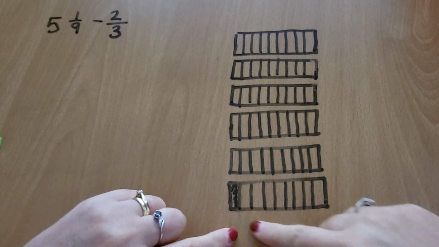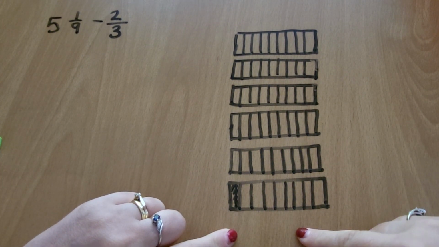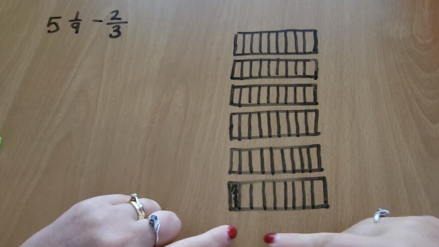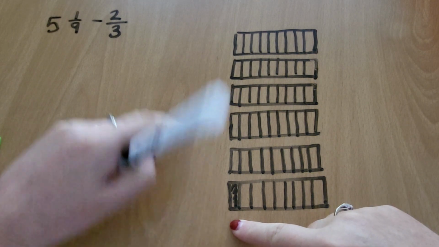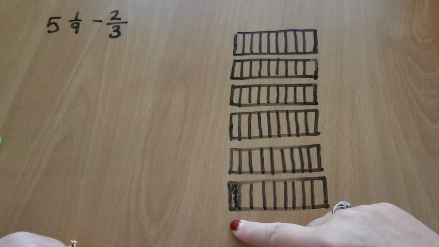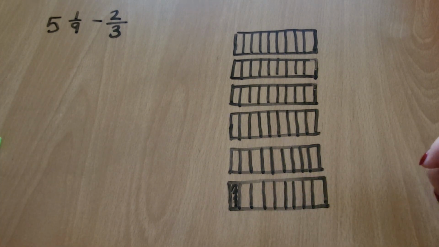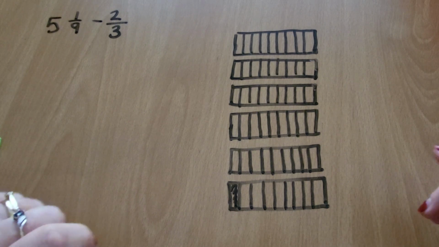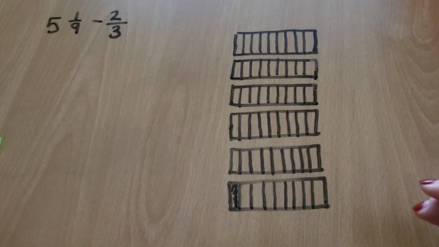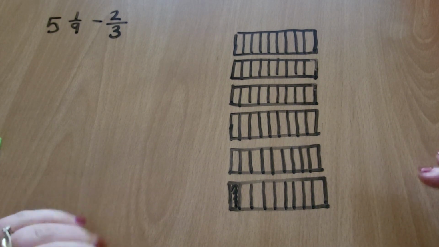So I don't have the rest of this bar. Maybe I had 6 bars of chocolate to start off with, and I've eaten 8 pieces already. Therefore leaving me with 5 bars, complete bars, and 1 piece left over. So that's what 5 and 1/9 actually is. In order to change this to an improper fraction, rather than have it as a mixture of whole ones and parts, I want to change it so that I've only got the number of parts in total.